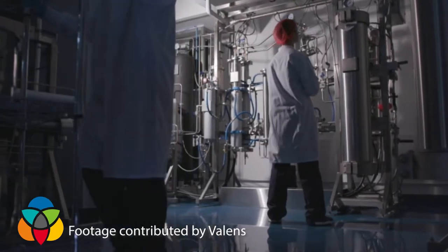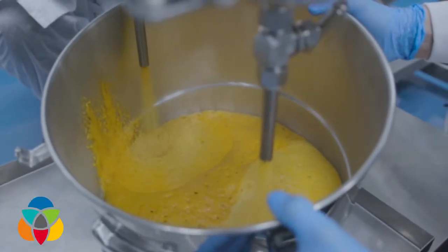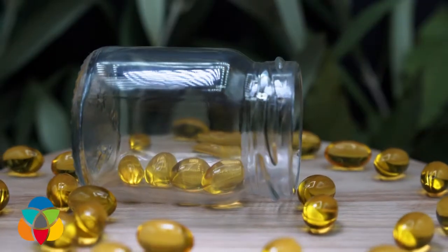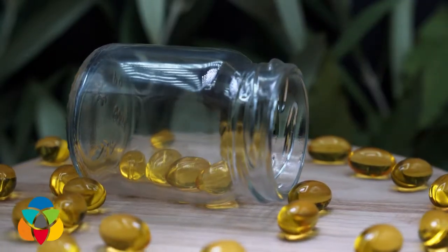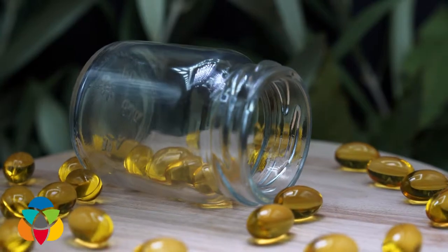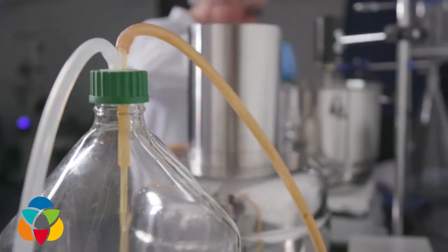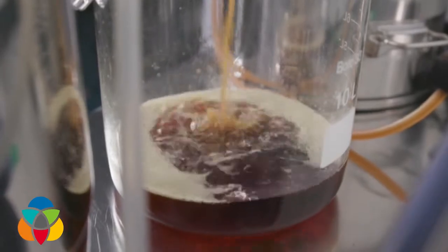That exact technology is being used by fellow Okanagan company Valens Grow Works, at their production center in Lake Country. When we started Valens, we were big believers that there were cleaner delivery methods of ingesting cannabis rather than smoking. When you smoke it, you're burning pathogens and carcinogenics. So we actually went after derivatives — different types of oils, topical creams, beverages, edibles. Basically what we do at Valens is physically remove the cannabinoids from the physical plant material and then make different formulations or isolations of those products.